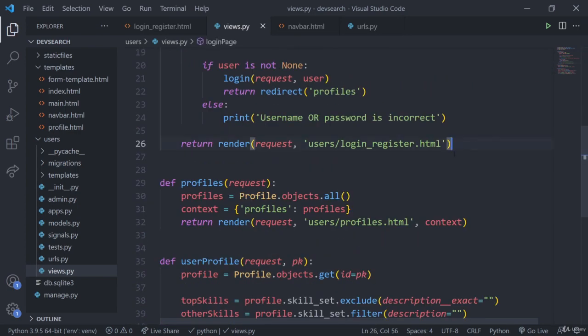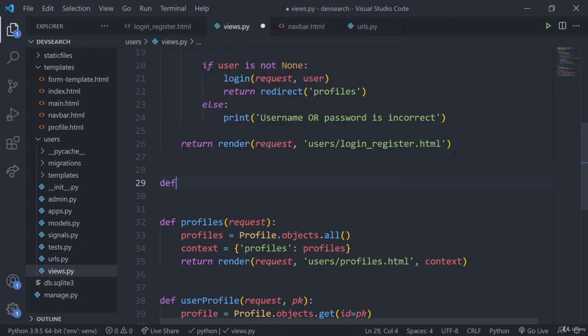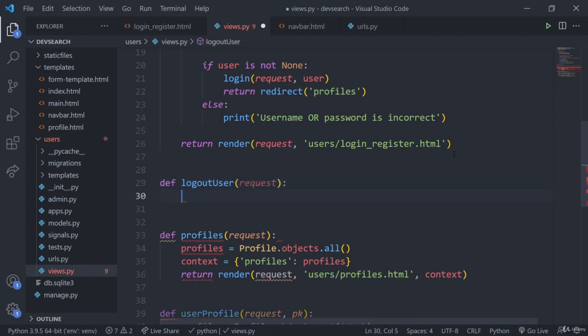So we're going to create another view now that we logged the user in, and we'll just say logout user. Let's pass in request here, and let's just do return redirect, and we just want to redirect a user, and this will send the user back to log in. So when they log out, they're going to be prompted to log back in.